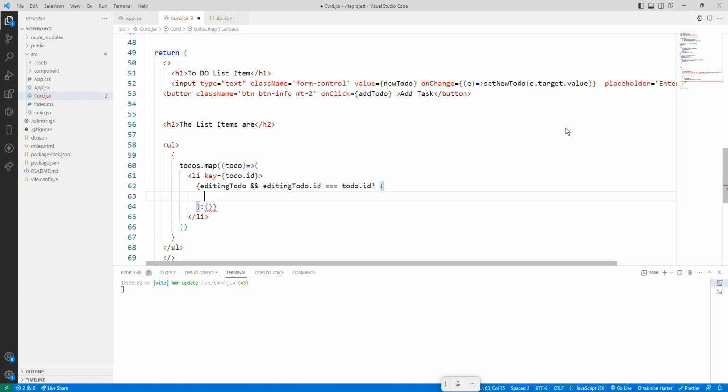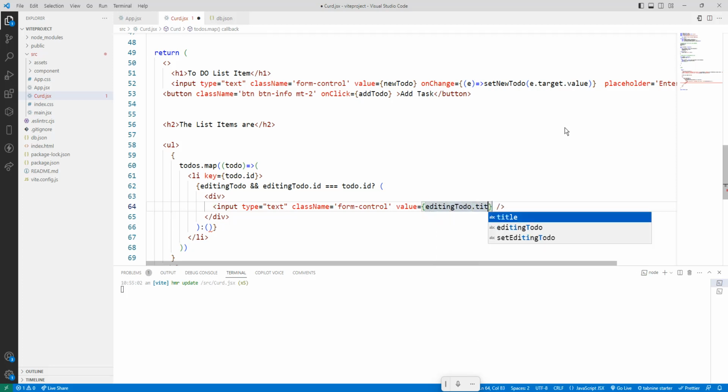So here I will take one div. Inside the div, I will take one input, type equals text, and className equals form-control, and value equals editingTodo dot title.